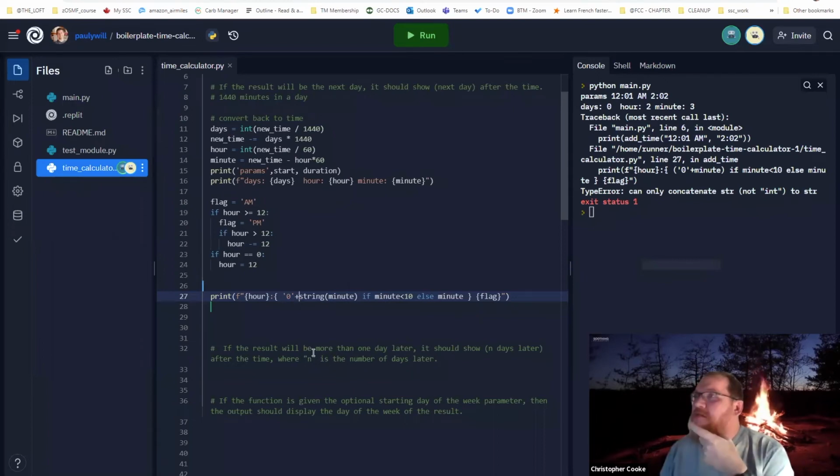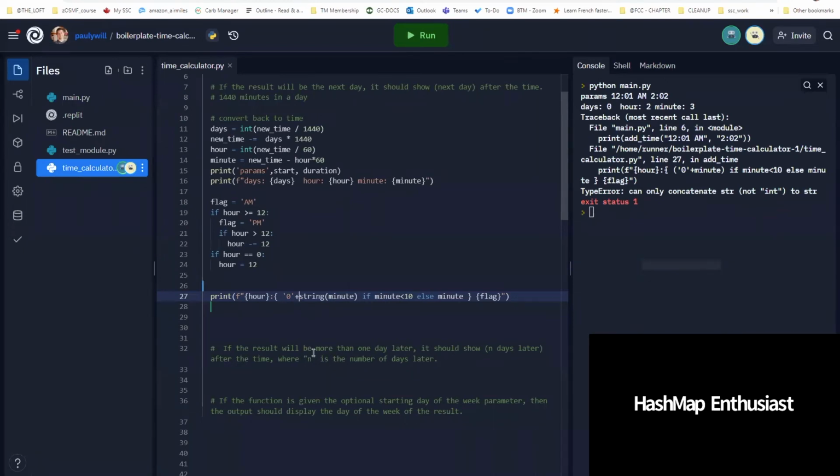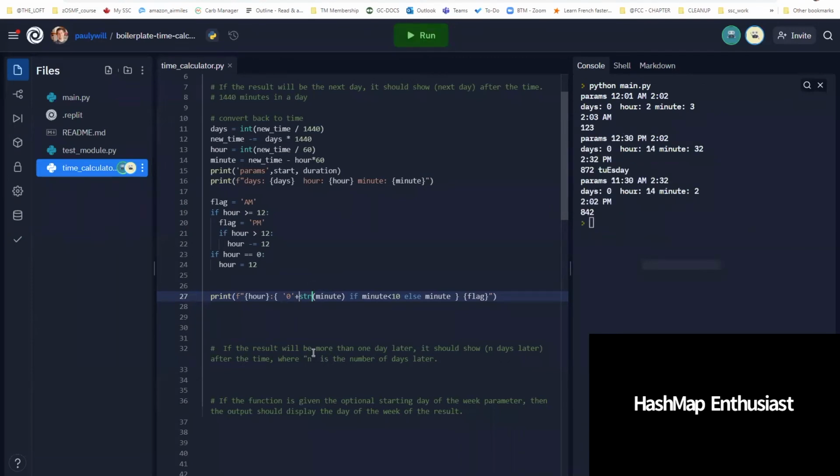str. str. Interesting. I mean, that's the same as going like this.